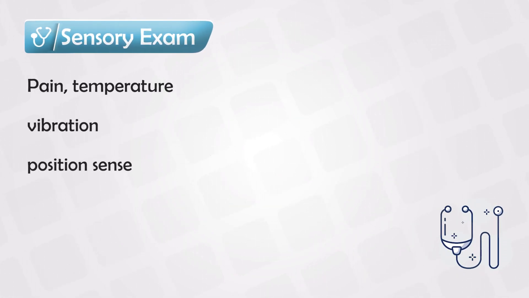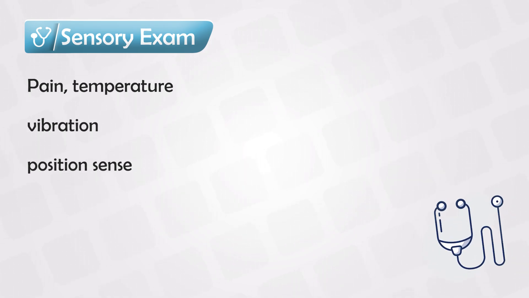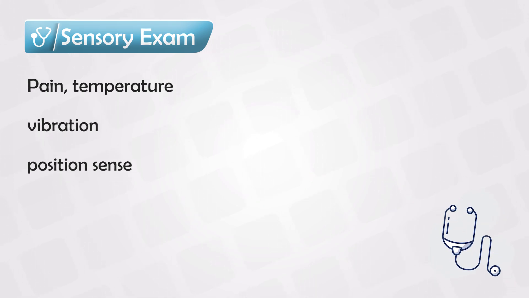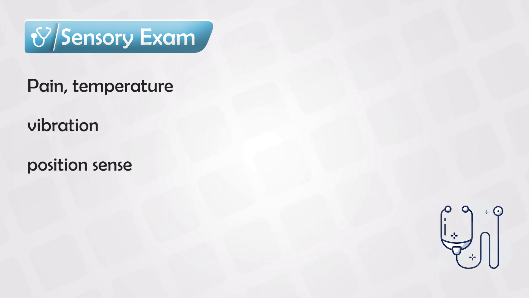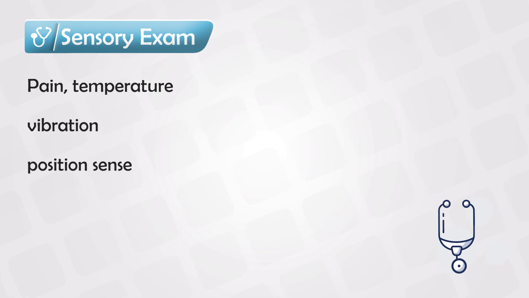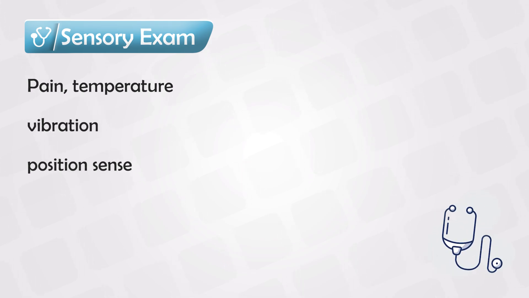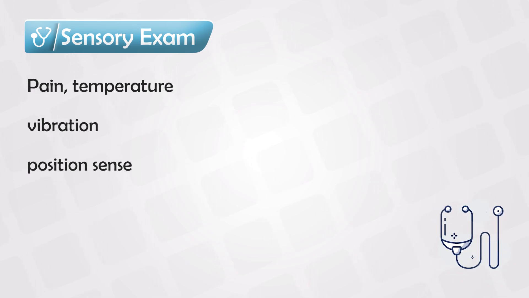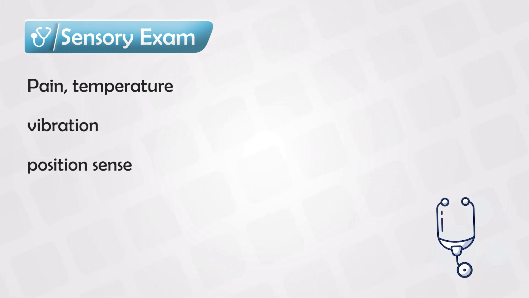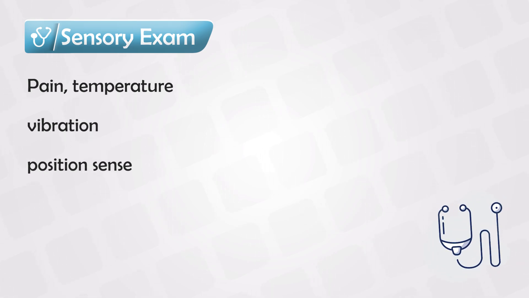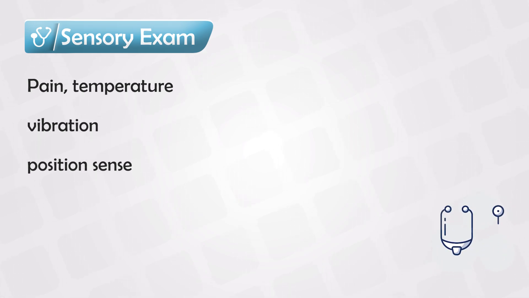Sensory examination is conducted by examining the patient's sensation to touch, pain and temperature together, vibration, or position sensing. You can use a small piece of cloth moved against the patient's skin to test touch. Use a toothpick or mildly sharp object to test pain sensation, and place something cold against their skin to test temperature. Vibration can be tested using a tuning fork, and position sensing is tested by asking the patient to close their eyes while you move their arm and asking them where their arm is, which indicates the function of the cerebellum.